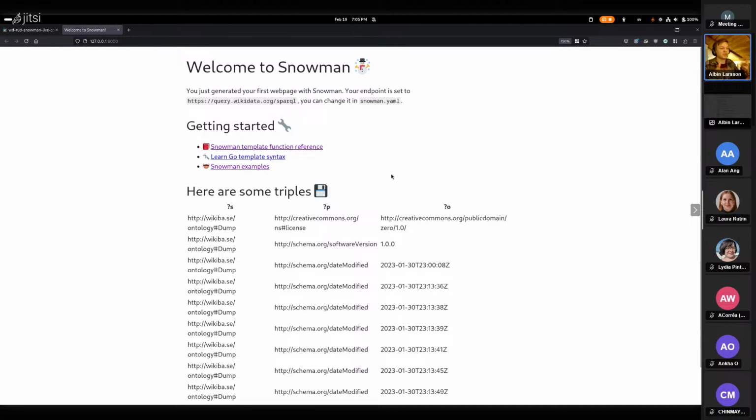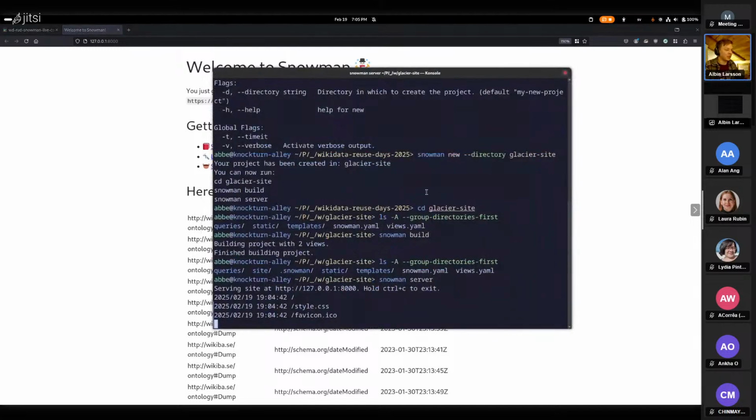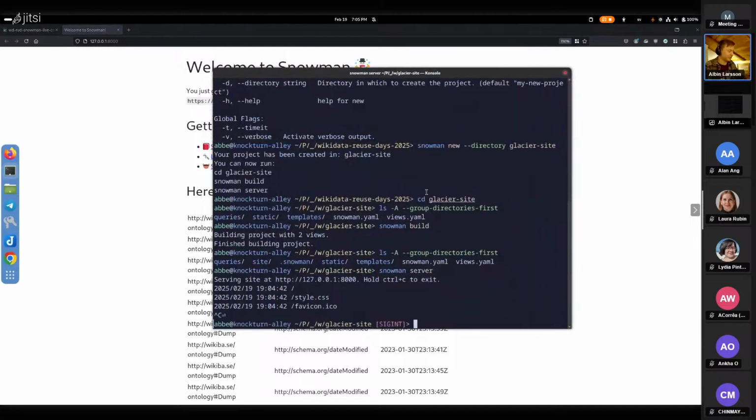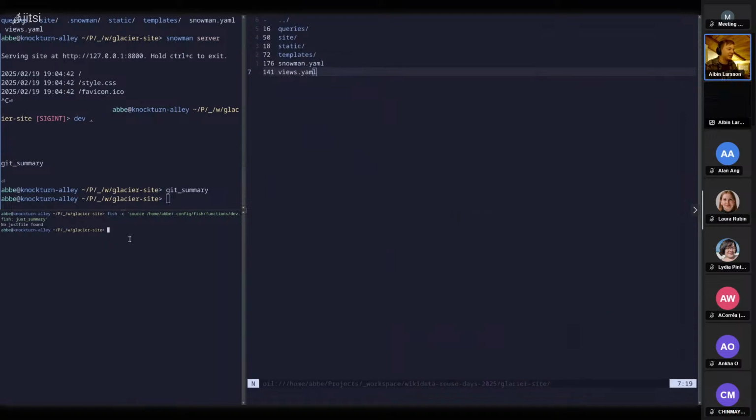Okay, but now we want to start to change this and actually make things with this. So I'm gonna jump back into the terminal, and I'm gonna turn off the server, and I'm gonna launch a development environment here. Just a few tabs. I'm gonna need to zoom in. So I got an editor on one side, and I got 2 terminals. Do you need 2 terminals? Probably not.